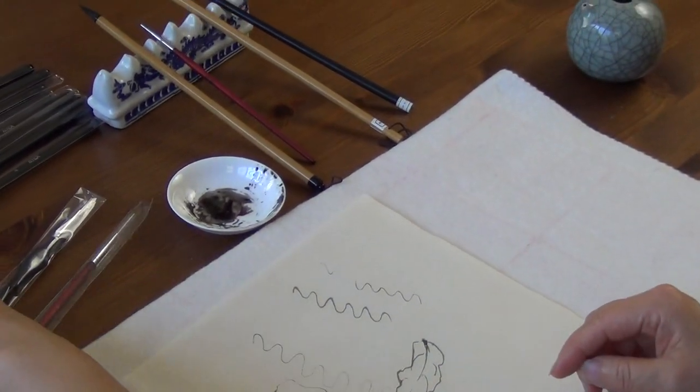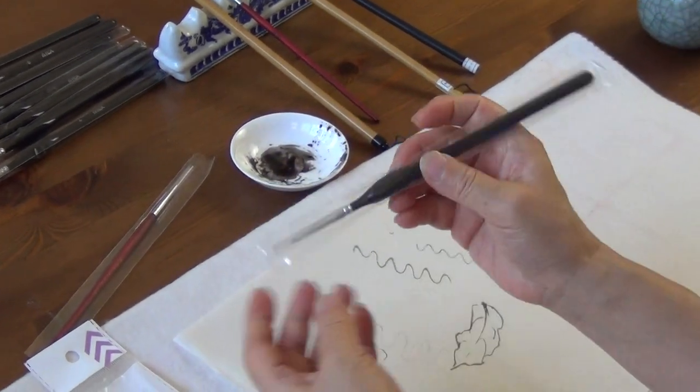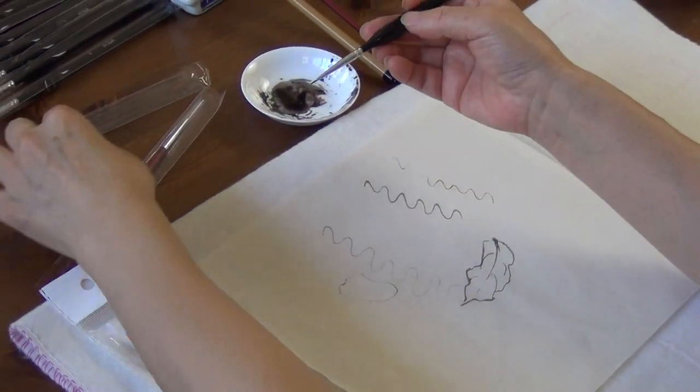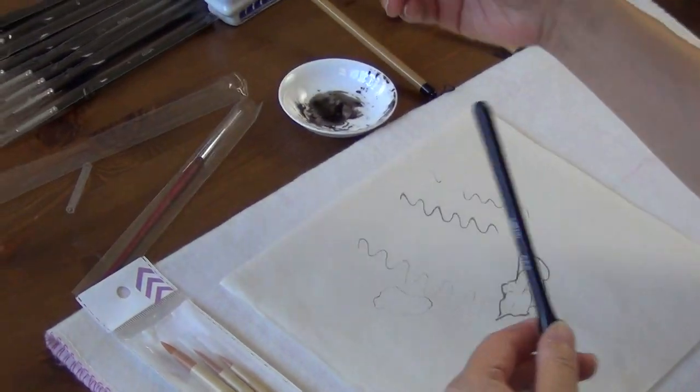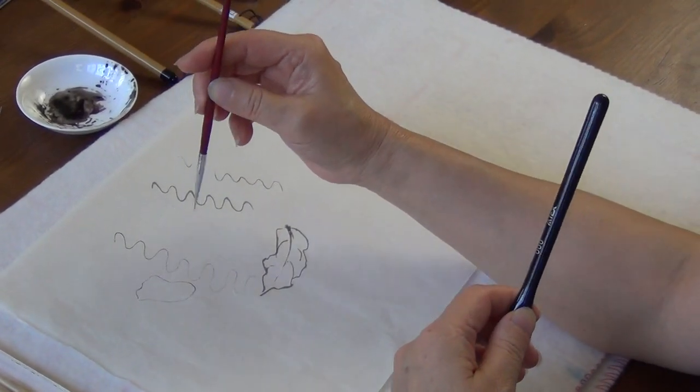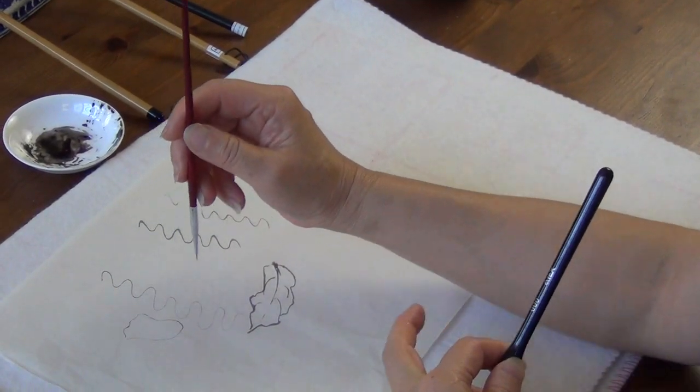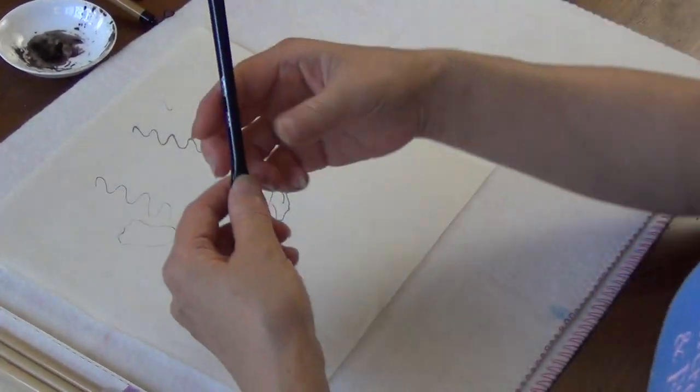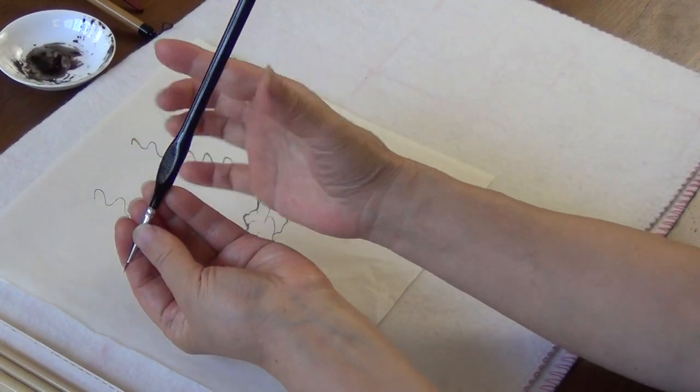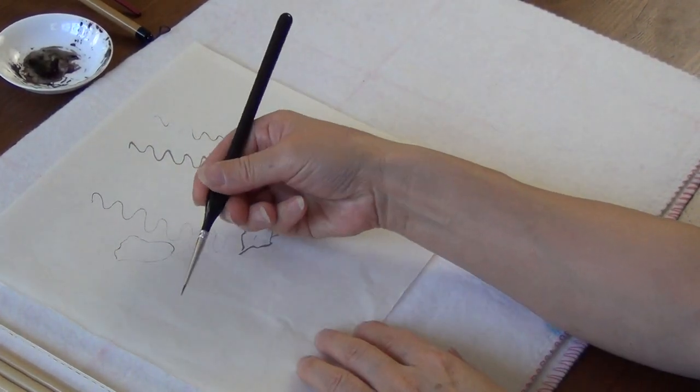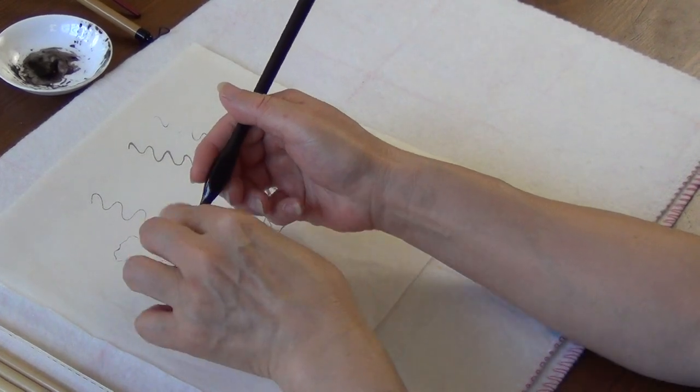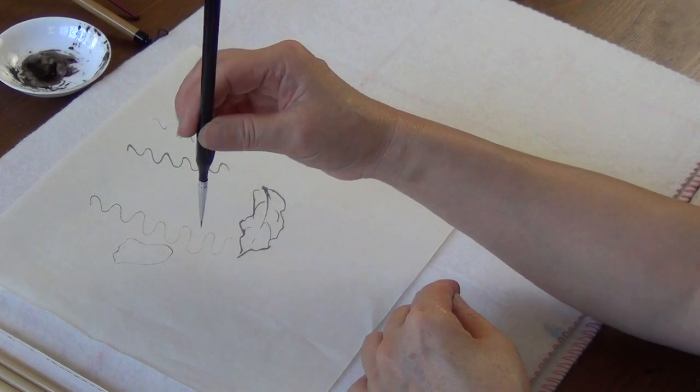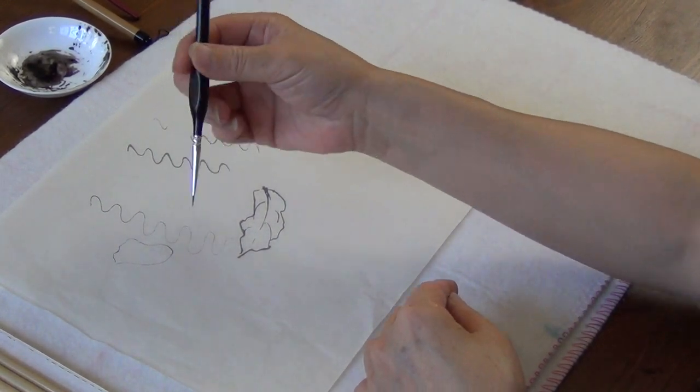And I got some Western brush. But because we hold the brush in Chinese calligraphy, and you do the calligraphy line, and straighten the brush perpendicular to the paper. This one is easier to do as a side brush, not straight brush with these things. If you feel comfortable to do this way, you can buy this.